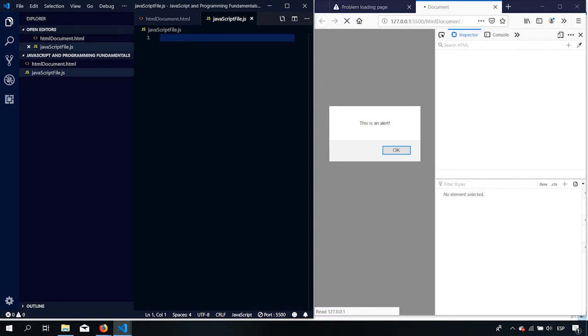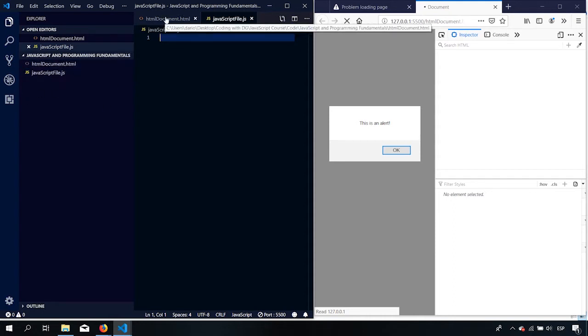Here at the bottom of Visual Studio, we have the language, and it should say JavaScript. Just in case it does not say JavaScript, then you didn't put .js well, and you may want to change it. In Visual Studio Code, if you want to change the name of a file, you select it and press F2, and here you can modify it. So we are in the JavaScript file.